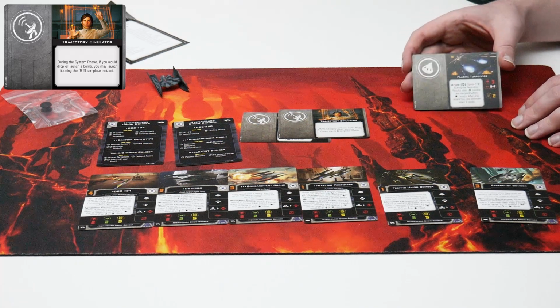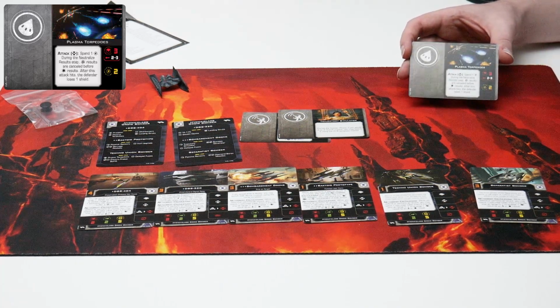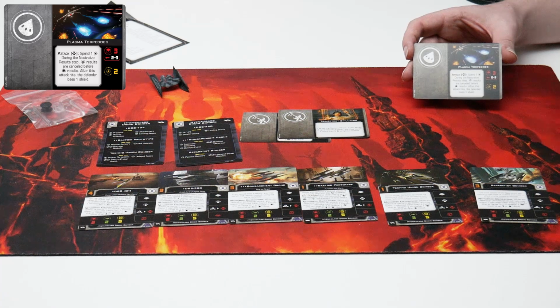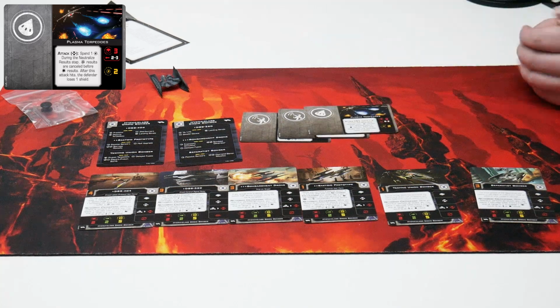Plasma torpedoes. We spoke about these in the last video, but once again, very important torpedo moving forward in the game. It's probably going to be cheaper than proton torpedoes, and depending on how cheap it is, it's going to offer a nice, efficient option for just raw output of damage with ordnance. Really, really looking forward to this.